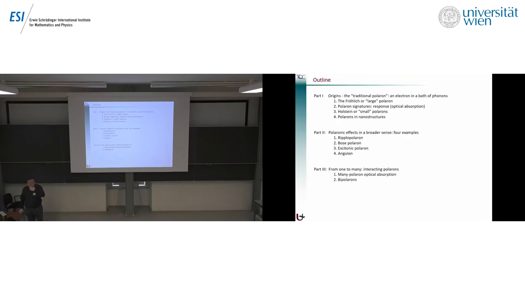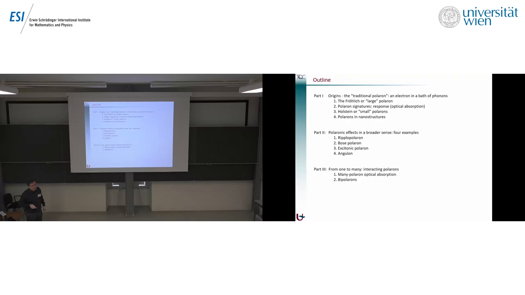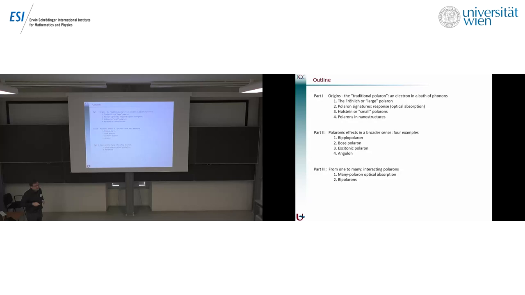As I said, I now have a difficult and almost impossible talk to give — a review of so much work that was going on. I cannot possibly do justice to all of it. But the plan will be as follows: start with some overview of the traditional polaron, the electron in a bath of phonons, which will be mostly a historical review. Then I will turn to polaronic effects in a broader sense, in other systems, giving four examples. Two of those, the Bose Polaron and the Angulon, will also feature prominently in this conference. And then hopefully I will have some time to tell you about what happens when we have more than one polaron present.